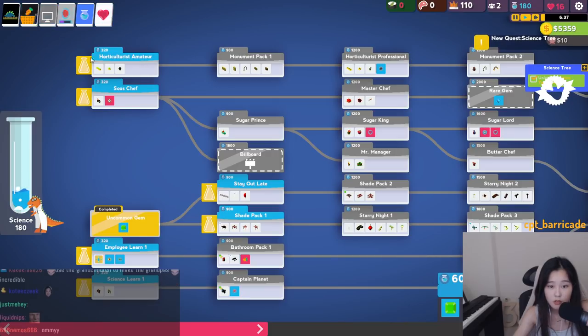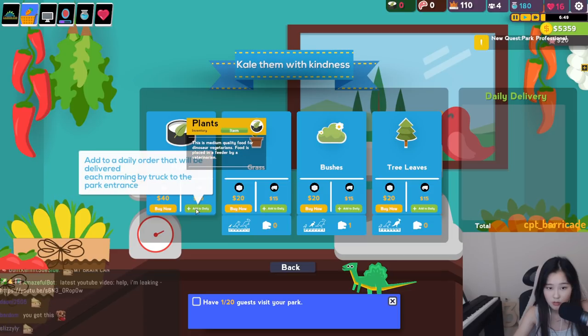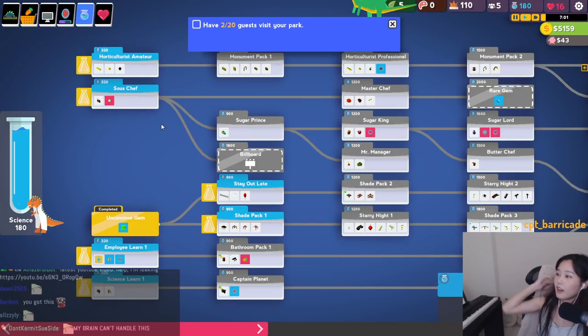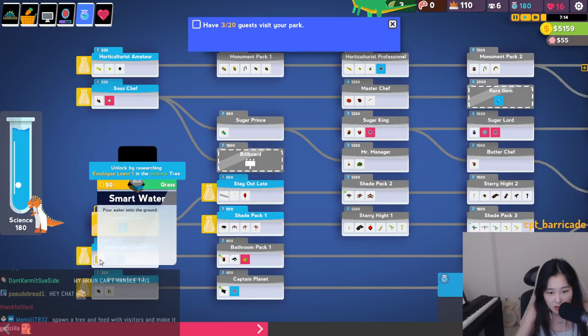No food. Oh shit, I gotta buy food. Hold on. Vegetables. Okay. Alright. Yeah, I just wanna make a nice dino park. Hold on. This is still the tutorial. We'll figure it out.